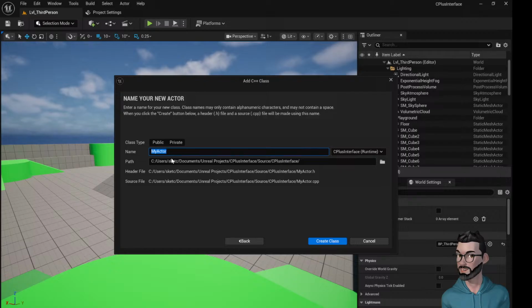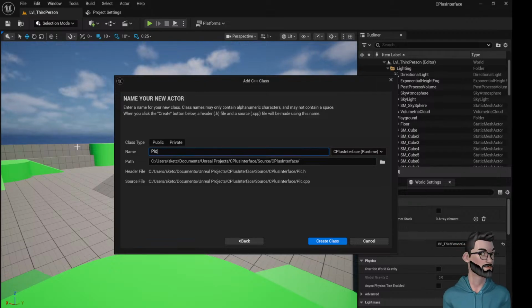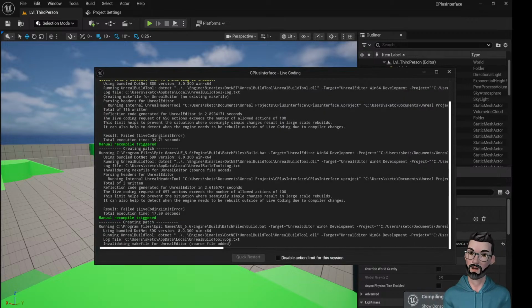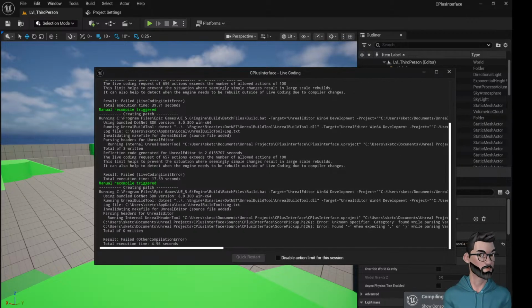So I guess we can call it pickup base. All right. Yeah, I thought I had this done already, but I forgot I switched computers, so we'll have to just create the base from scratch one more time. No biggie.